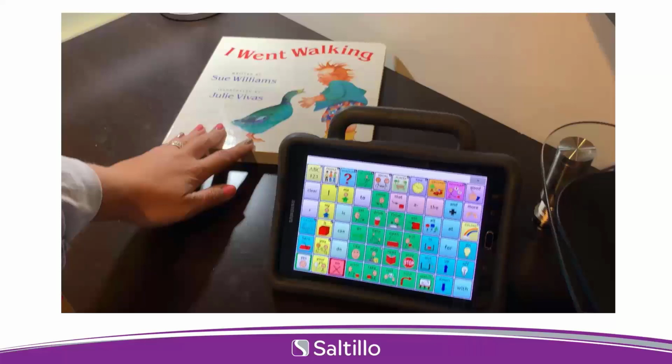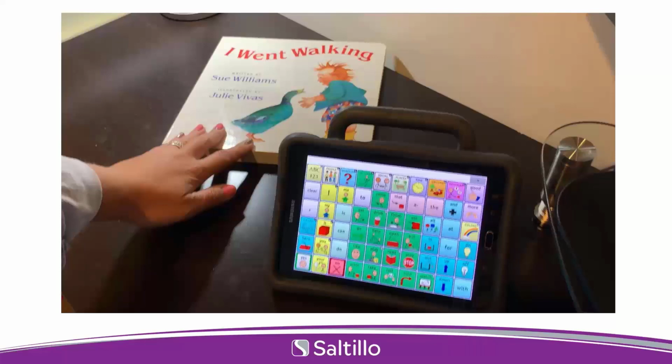Is there such a thing as modeling too many words? Yes, there is, Kristen. That's a great question. That's another reason why I varied it a little bit, to show you what a 2-word versus 3-word model looks like. My rule of thumb is to keep it 1 to 2 words beyond what they are currently saying. So, for example, if your AAC user is only using 1 to 2 words to communicate at a time, I would only model maybe 3 or 4 words and no more than that.